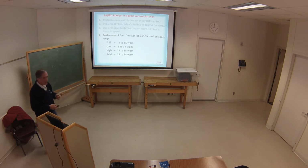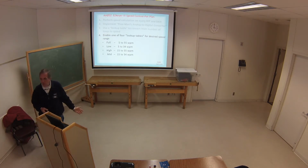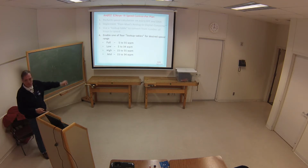Anyway, so I can put a jumper on there, and I'm going to wipe off the top end, so now it drops the top end down to 34. And then if you are like me and never want to go 5 words a minute, if you want to go with Farnsworth or whatever, if you really want to go slow, I made the other end 15. So you put both jumpers on there, and now it goes to the mid-range 15 to 34.